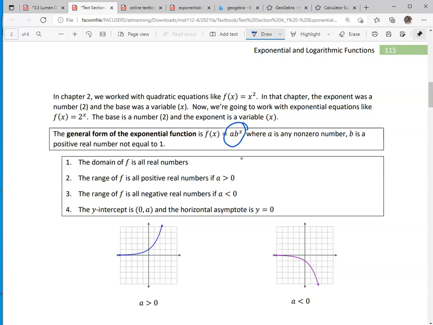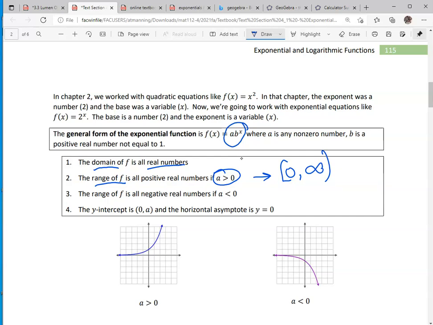That we want the input, the domain of f, is all real numbers. So no imaginary numbers allowed. That's what we've been working with so far. The output, the range of f, is positive real when a is greater than 0. So we need an a greater than 0. Then we're always going to have positive numbers. So think positive numbers, we think 0 all the way out to infinity positive.